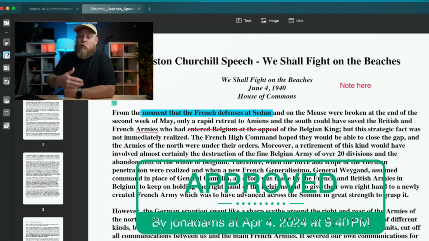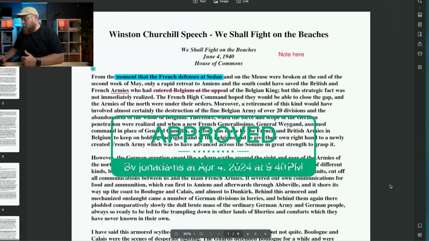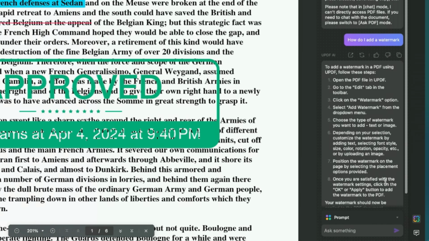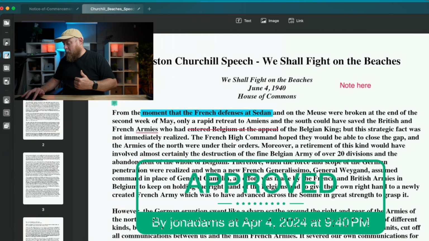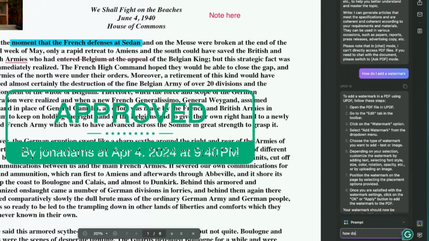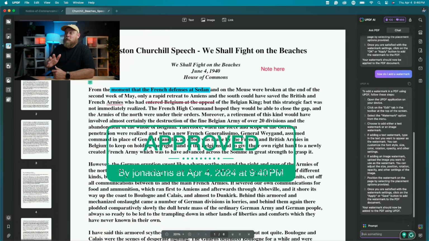Now really quickly, I want to highlight a great feature of this. I had a question of how I add a watermark in the actual program. What you can do is, right here on the right side, there's this little button, and that is the AI tool. You can ask this tool to write you things, you can ask it to reword things, but one of the things that I find helpful is asking how to do certain things within the app. So I asked, how do I add a watermark? And it gives me the exact instructions of how to do it.